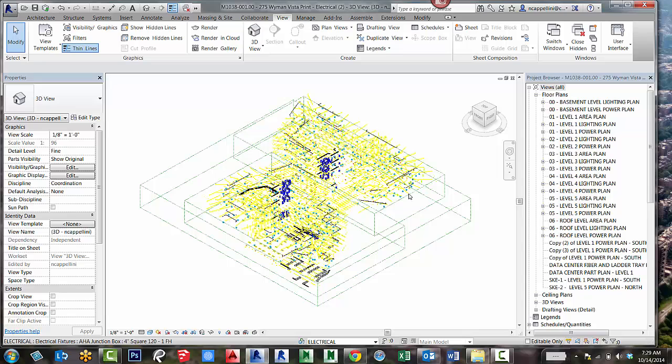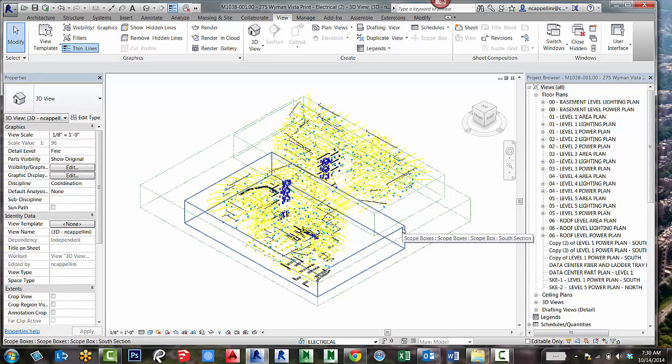Something else I'm going to do is hide these scope boxes, and these are just outlining a certain section of what the architect or engineer was working in. In this case, it was the electrical engineer, and I'm going to go ahead and hide these because I don't want them to show up as volumes when I export to a 3D DWG. Usually they don't, but sometimes they show up, and we don't want to have those in there. So if I hover over them, you'll notice that they turn blue, and anything you hover over will highlight in blue to show you exactly what you're clicking on or about to click on.